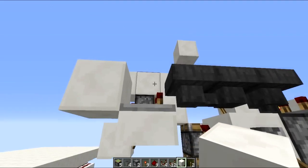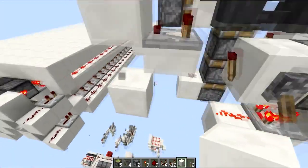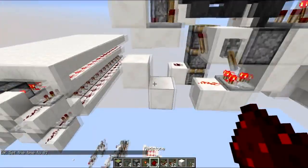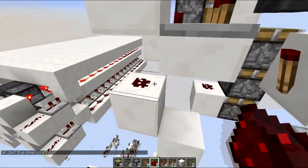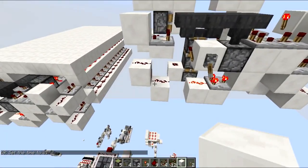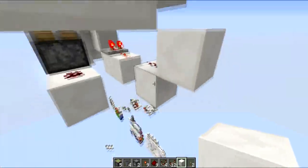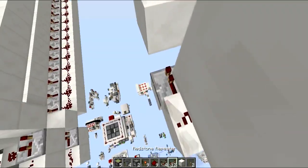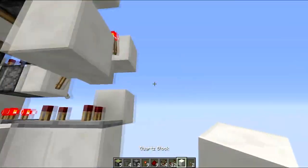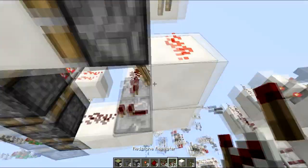To build this said circuit, place a dust underneath this comparator and a block diagonally down from that block that you just placed. Then 2 dusts, two dusts. That's a hard word to say. Two dusts on top of those blocks, and then two 2-tick comparators like so. And on front of this one, you're going to place a block, and on this one, a 1-tick repeater.